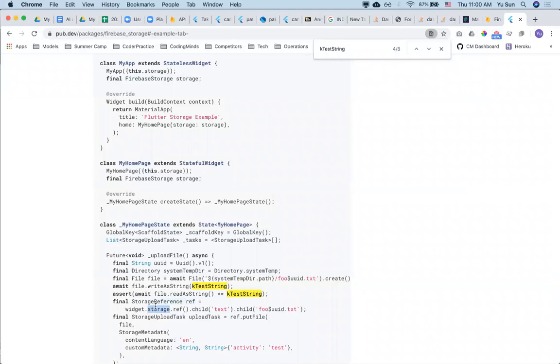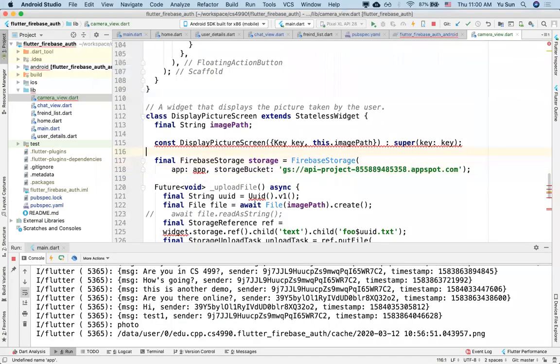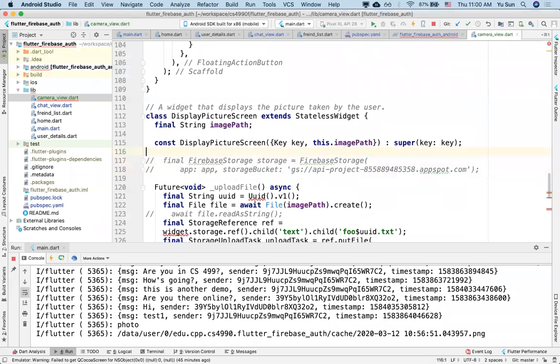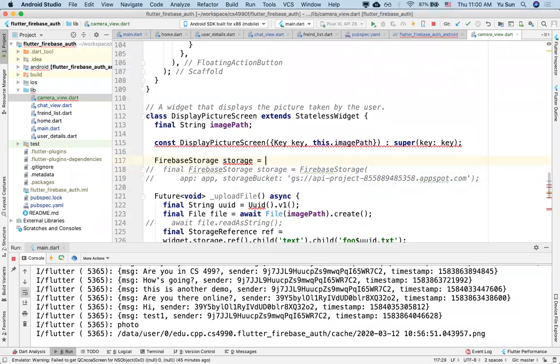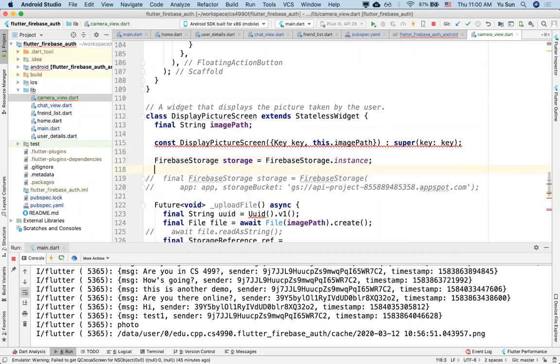Storage dot reference. So storage comes from here. Okay, so let's see if we can do something similar as before. To get the storage will be the FirebaseStorage.instance. Yeah, that should give us the actual.